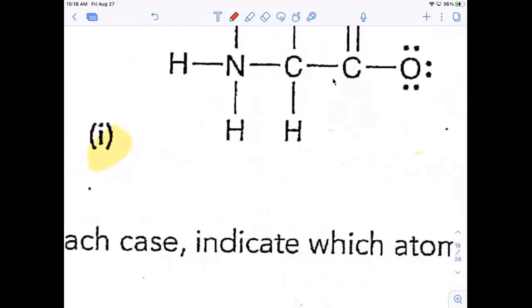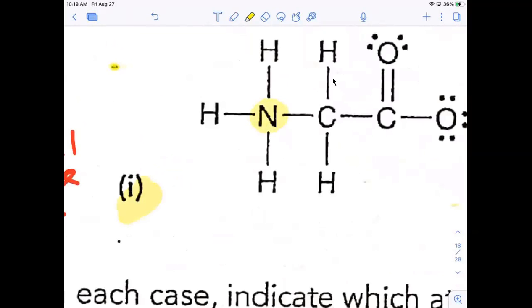So right here, you have a nitrogen that is bonded to 3 hydrogens, and then you have a 4th bond over here to carbon. Let's calculate the formal charge, and then I'll tell you what that functional group is and what some derivatives are. All right, so what do you think? Nitrogen's valence is 5, and then the actual will be what? 4. Good. So the charge on that is positive.